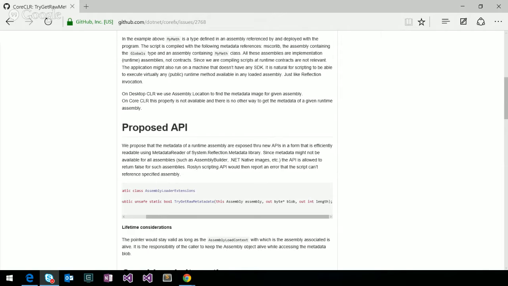This is proposed to go with system.runtime.loader. As mentioned, we have the assembly load context, which is the new concept there. So right now, the only thing that I can see that might be a bit of a problem for Roslyn as a portable entity is that when you have this concept of the assembly load context, we don't implement assembly load context on desktop, nor do we implement app domain on CoreCLR. So you have to be slightly less than portable. We will need to use the location on desktop still.